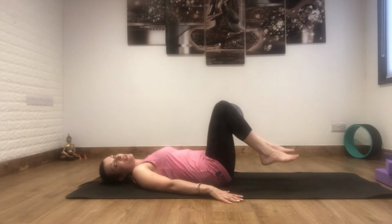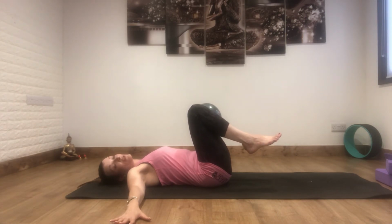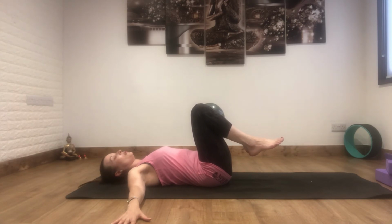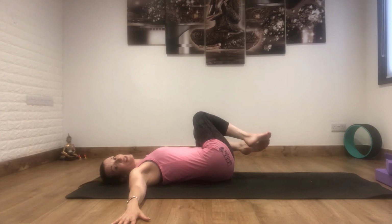This time you're going to lift the knees up. Take the hands a little bit more out to the side. We're not going to use the pelvic floor now. We're just literally going to work the inner core very slowly while we're massaging the back into the floor. So what I want you to do is very gently, you're going to take your head to the right hand side and just take the knees together, very gently squeezing the ball to the left.